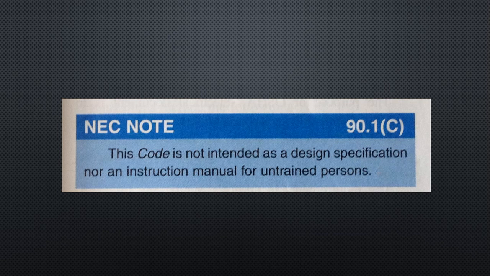Code enforcement. The code is mandatory in most localities. This makes it the legally required document for those involved in design and installation of electrical systems. Code enforcement is usually performed by local inspection agencies. Inspectors are authorized to interpret, modify, or waive specific code requirements. Many inspectors are members of the International Association of Electrical Inspectors, or IAEI. They have tremendous responsibility and must exercise their task with great care, consideration, and expertise.